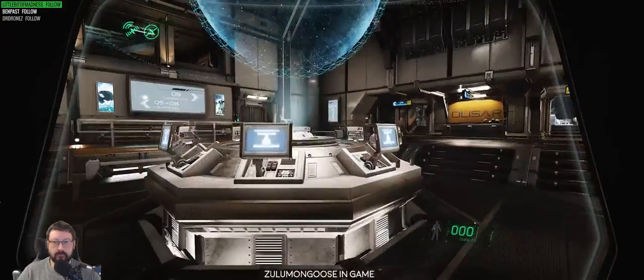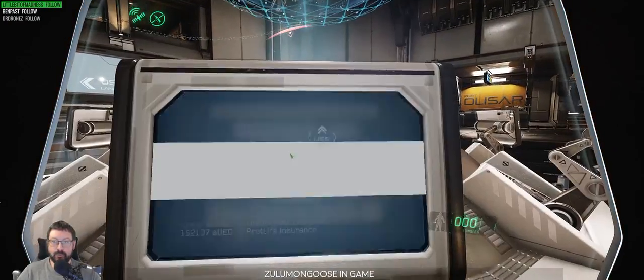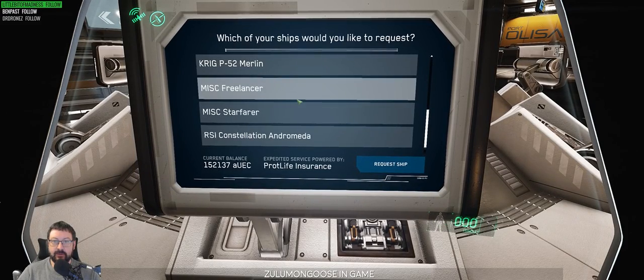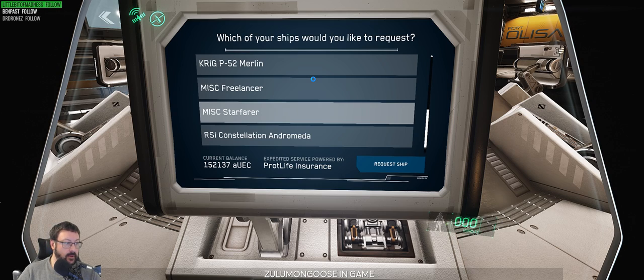Welcome to the Port Olisar ship deck. Okay, so he was in a Sabre. Oh, it's bugged again. We ask that all arriving pilots use the designated landing areas. Launch platforms are for departure.